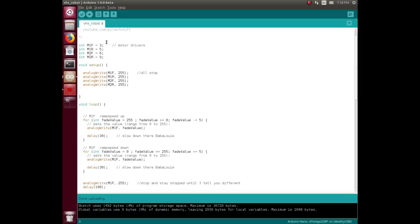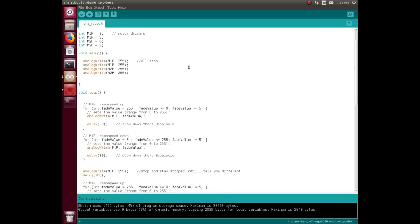First of all, initially is a variable to identify the four PWM outputs that are going to the motor drivers. Motor 1 forward is pin 3, motor 1 reverse is 5, motor 2 forward is 6, and motor 2 reverse is 9. And then in setup, I send them all a 255.